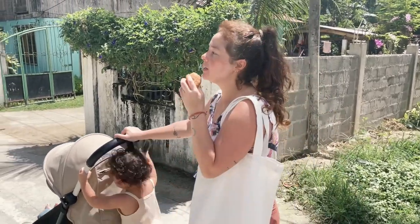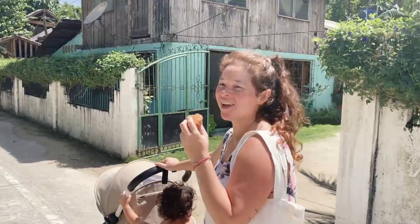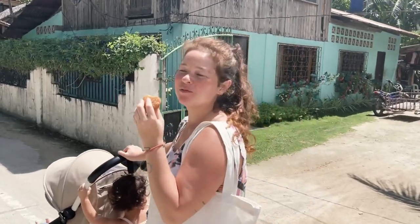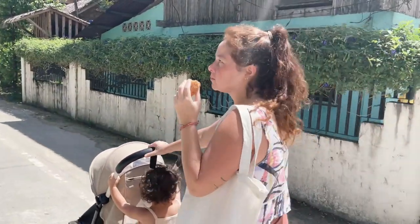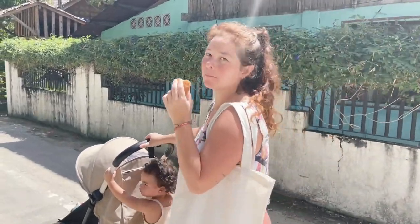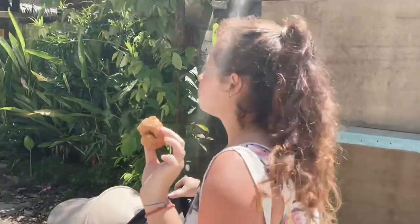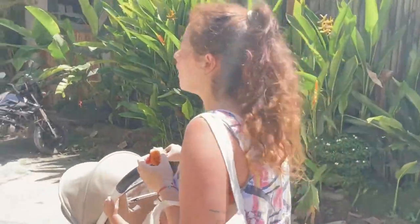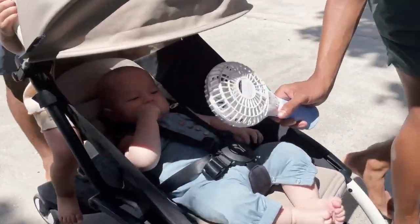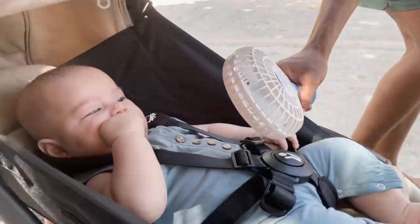So, bumibili-bili muna lang kami sa malapit na tindahan, para budget lang muna. I'm eating binangkal. This is my favorite local kakanin. And of course, ayaw po naming naiinitan si Mr.